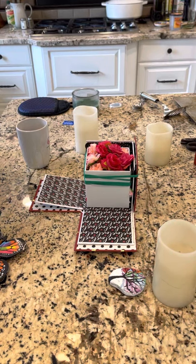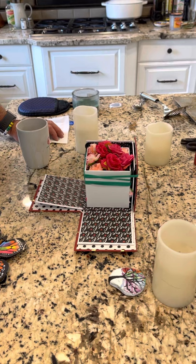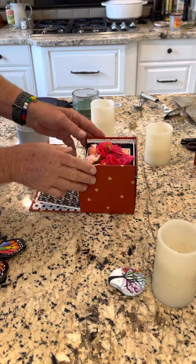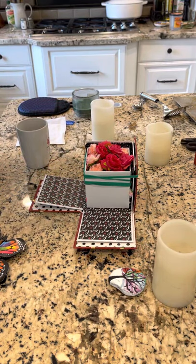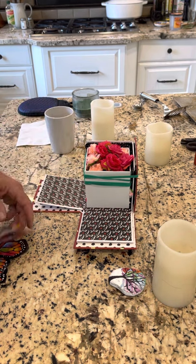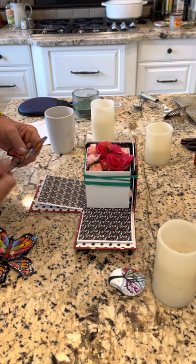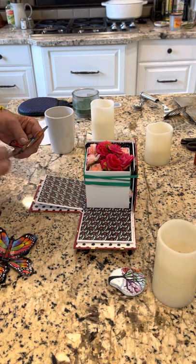So it's Mother's Day and Carlene, my daughter — Carlene, my daughter — gave, sent her a box that opens up and butterflies come out and flowers pop out and it's really cool. Well, it came out okay, it was pretty good, but I'm reloading it and this is insane to reload.